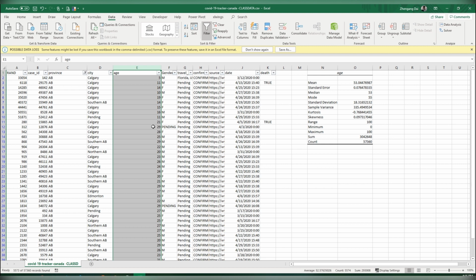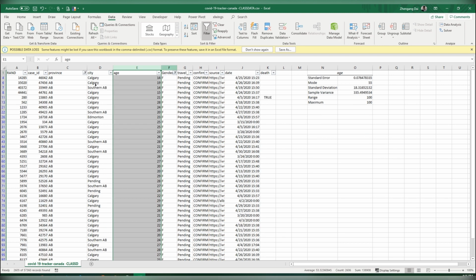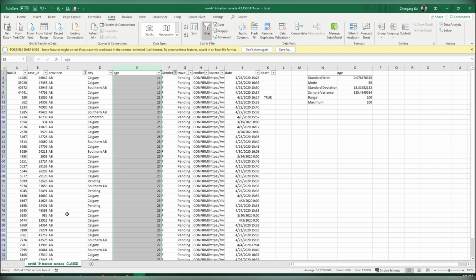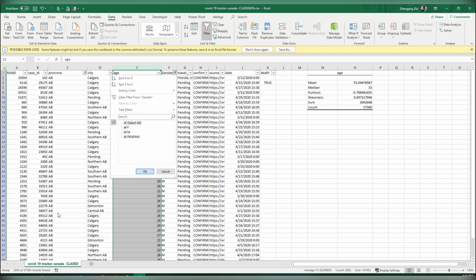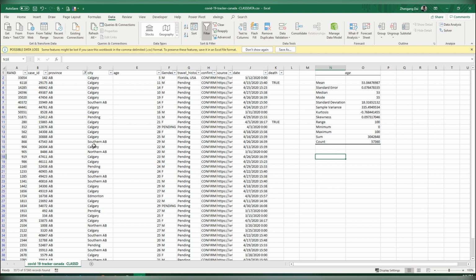You can also add, for example, female here. Female, right? It's 53, and the male should be 54 or 51, something. So you can use this information as a better estimate for your missing values. And let's talk about why sometimes you need to delete the whole column. Let's use the city as an example.